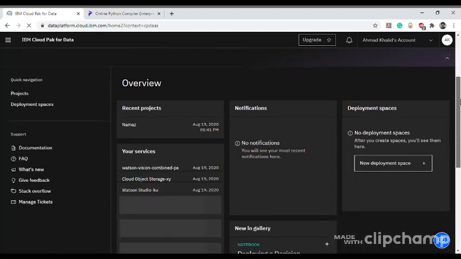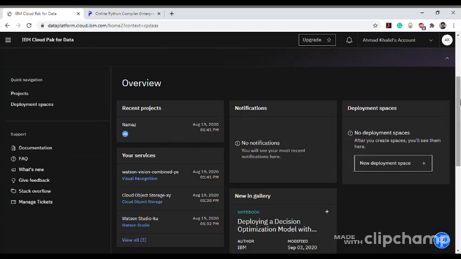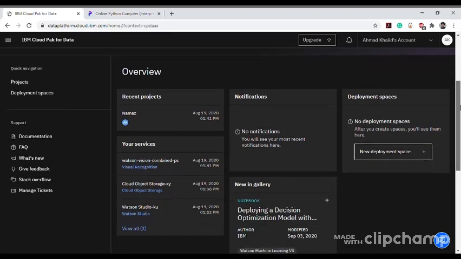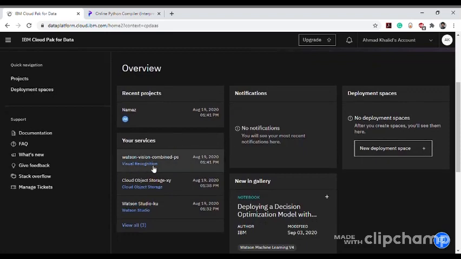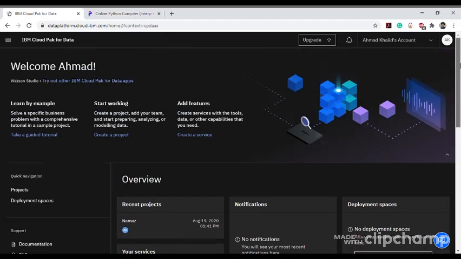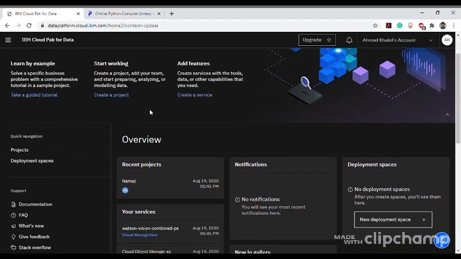For training the model, first we have to register a server for the image processing and computer vision things. You can see that we have taken the service of Watson Vision Combined, which is basically allotted to us as a server based in Dallas. After this, we will create a project on it, and after creating the project, we train our model.